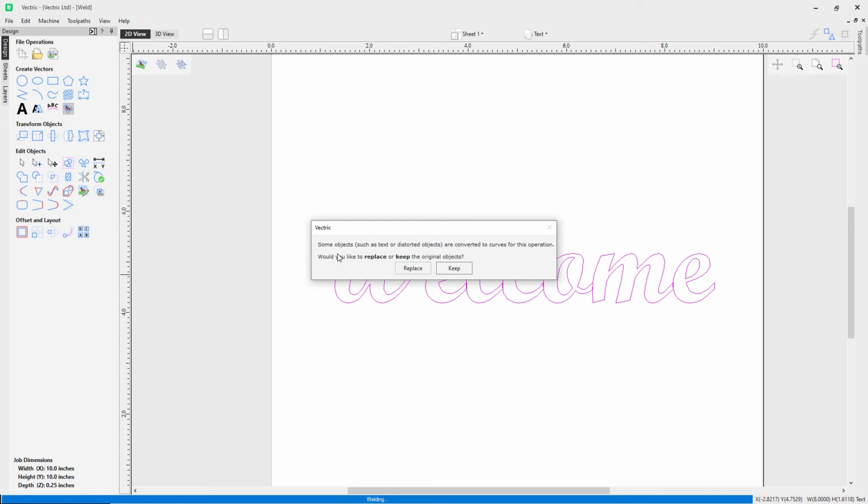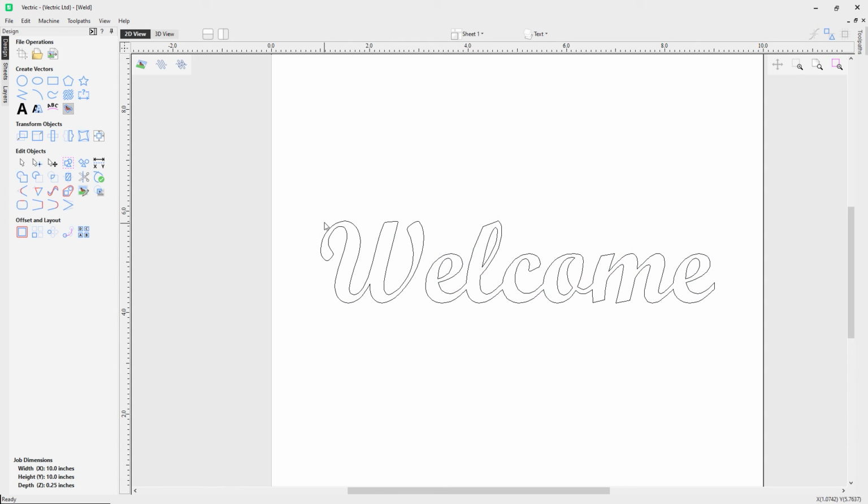In this case, I'm actually going to replace them, and you'll see that when I click replace, the letters transition into each other much more smoothly now. You can see there's no more overlap between the E and the L and the C, and so forth. And that's a really useful way in how you can use the Weld tool, so you can see how powerful it really is.